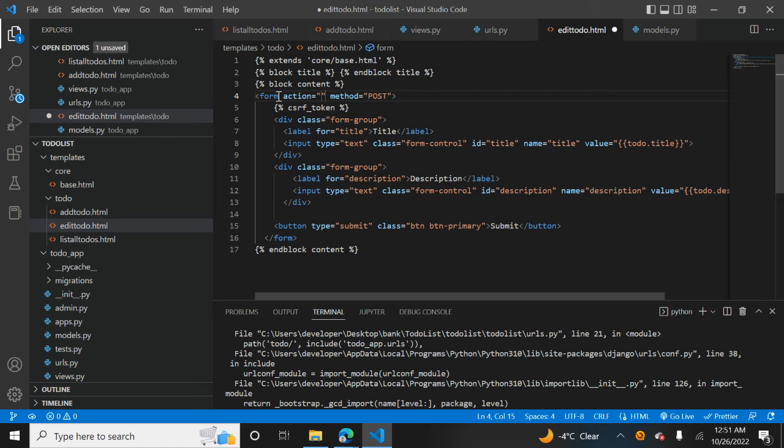Action is going to add URL and ID inside action. To do and ID will be to-do.id. Save.